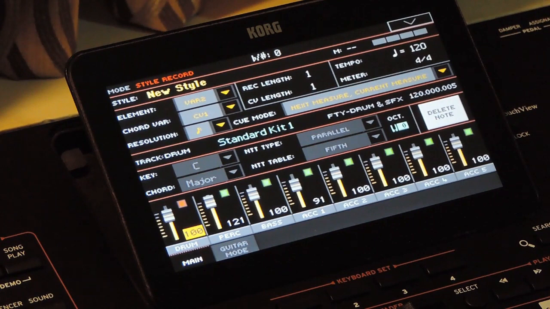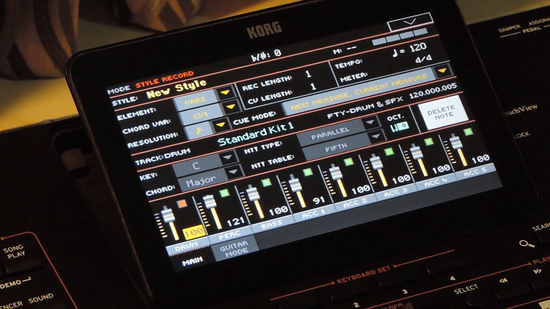This is the third video in the series. In the first video, we covered the style structure and the style creation mode interface details. And in the second video, we started creating a new style. So in this video, we will continue working on the same style and we'll create a fill, ending and a small counting pattern for the same style. Let's create the fill now.